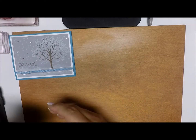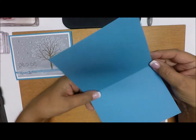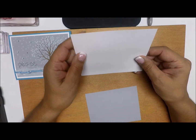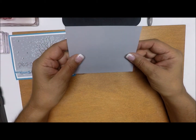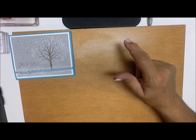What we need for paper is Marina Mist, cut at your usual A2 size, 5.5 by 8.5, scored at 4 1/4. We have a piece of Whisper White, cut at 5 1/4 by 4. And then we have a piece of Smoky Slate cut at 5 by 3 3/4.